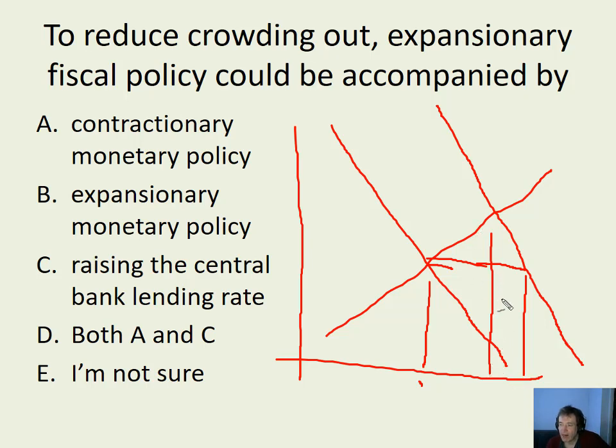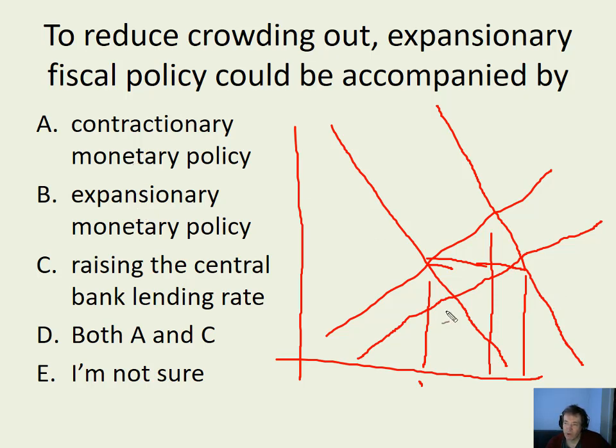If you wanted to counteract that effect, what you'd need to do is to move the LM curve as well. Move it down slightly. If you increase the money supply like this, then you could end up somewhere like this. So by increasing the money supply, it keeps the interest rate rise down, so you don't lose so much of that expansion in lost private investment. In fact, if you moved it all the way down to here, you could completely counteract that and get the full multiplier effect. So expansionary monetary policy would be the way to do it.